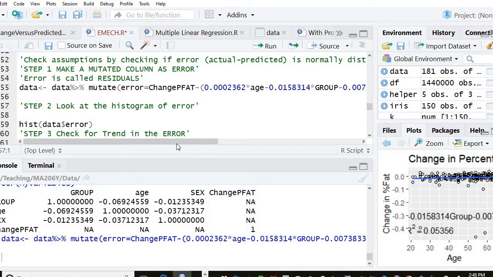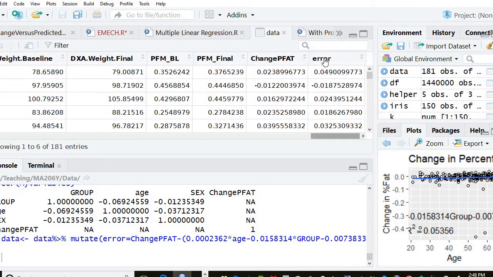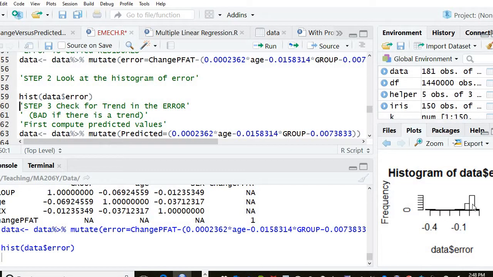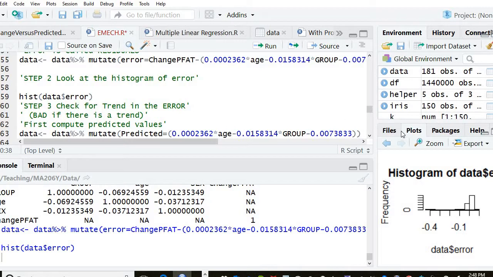So I need that residual, but the next thing I need is a histogram of that. If I go to my data file, I'll now have a new column at the end that says error. I should call this residual. Now, if I want to see the histogram, that error needs to be normally distributed, and I went over this in class. It isn't. So I violated the validity conditions I need to actually run a linear regression. But let's just keep going.